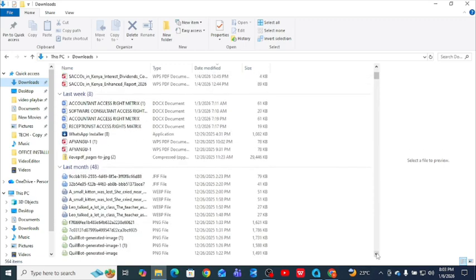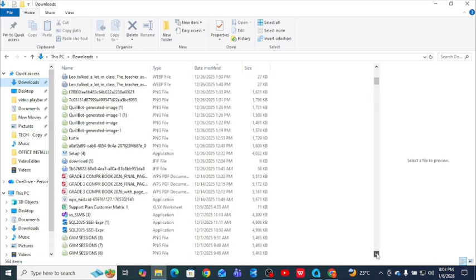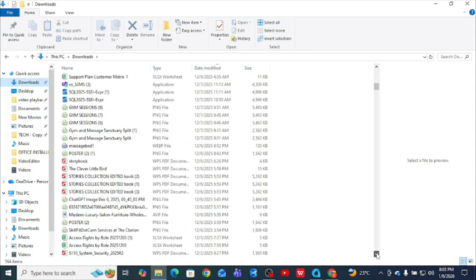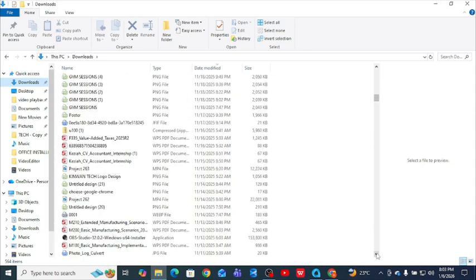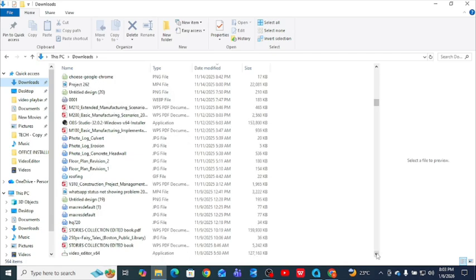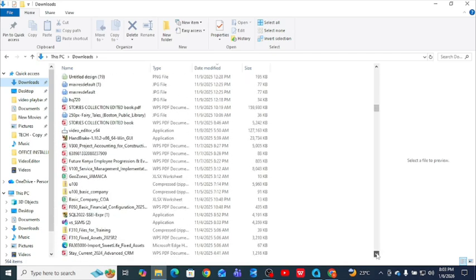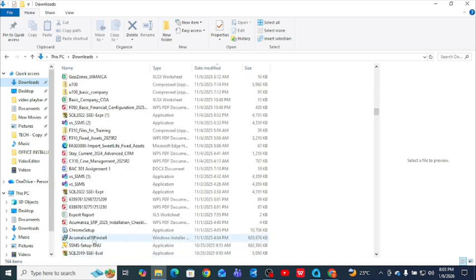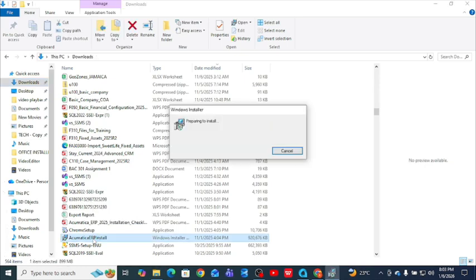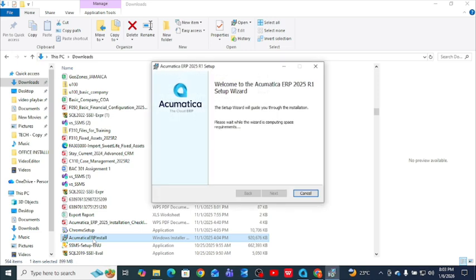But now from here, we have done like 80% of the work, which technically gives people a lot of hectic to do it. But now you need to get the instance where it is. I don't think I deleted the instance. It is here. So this is the Acumatica instance, which is a 2025 R1. But no problem, we install the R1 for demonstration. So you just need to click above it, and now it will start preparing to install, and then the installation process will follow.